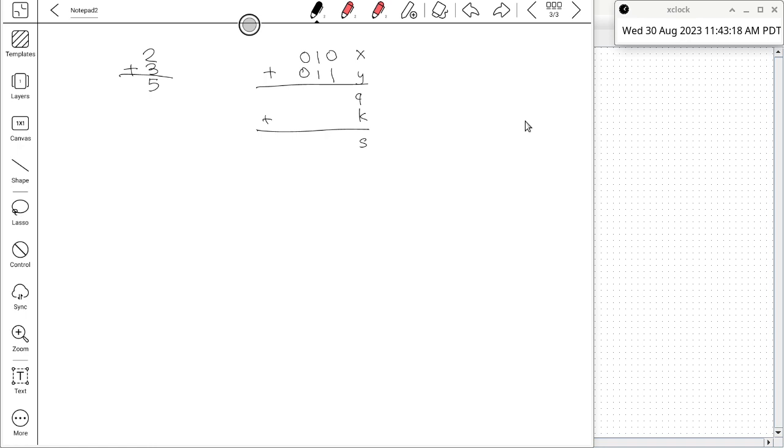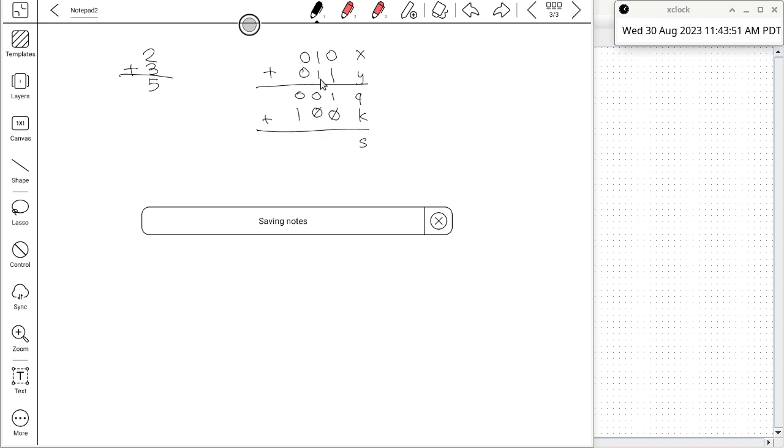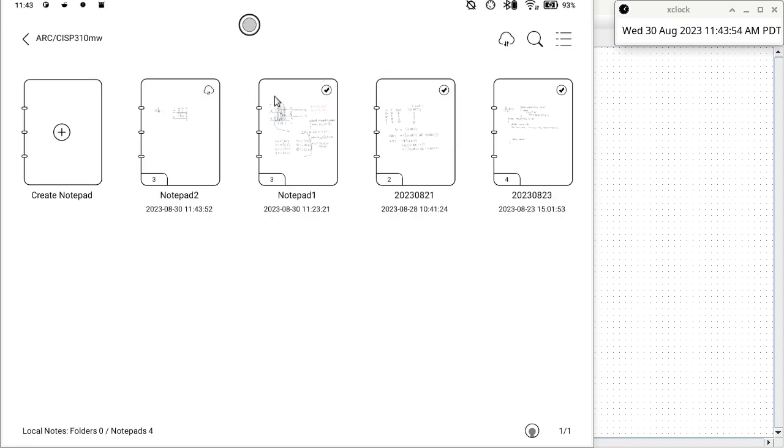So knowing that, we know this is a 1, this is a 0, this is a 0. The K is a little bit more troublesome because in this case we have to put a 0 here. And then we have 0 plus 1, the first column. Let me use my mouse pointer. 0 plus 1 does not have a carry of 1. 1 plus 0 also does not have a carry of 1. So now we have 0 or 0, meaning this is going to be a 0. Then we look at this. We have 1 plus 1, which already has a carry of 1.